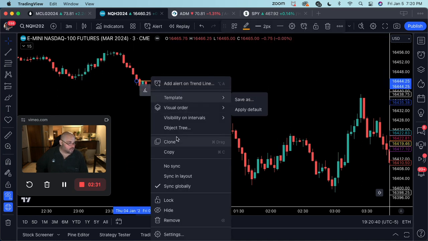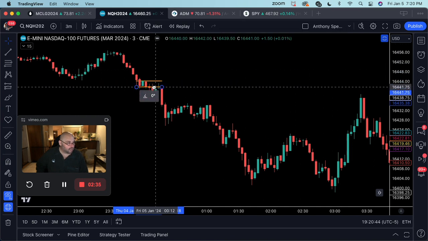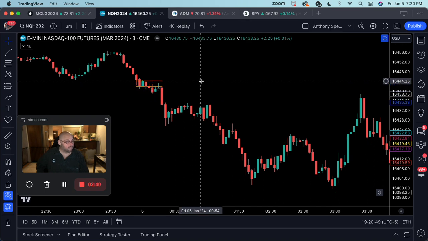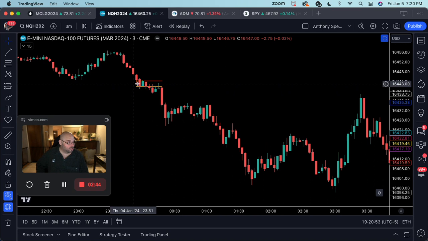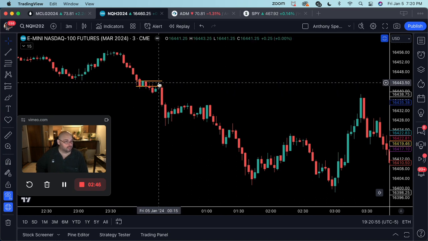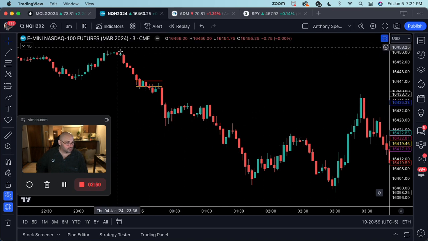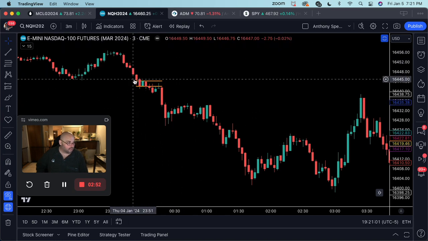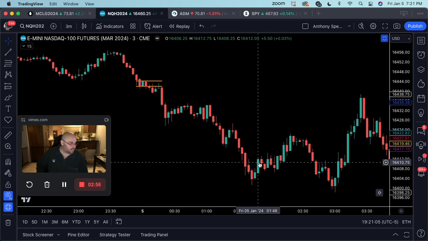So I kind of want to square off because I don't really have a great pullback here. But I kind of want to square off this level right there. Looks something like that. Okay? So this area here should now be considered some form of resistance if this downtrend is going to continue. So you have a trend, some consolidation, trend, consolidation, trend, consolidation, so on and so forth.